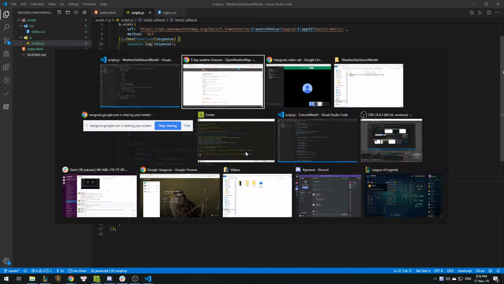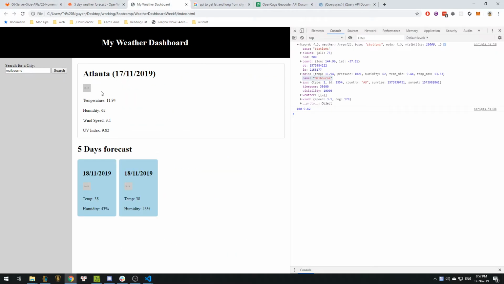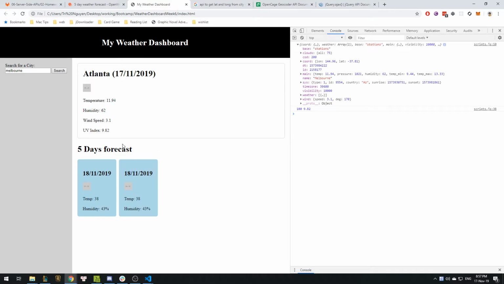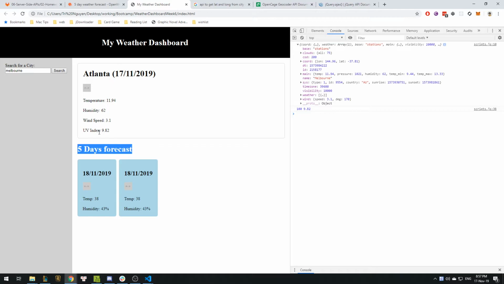So we're gonna have 3 APIs, right? One API to get this data, one API to get the UV data, and one API to get the 5-day forecast. The one that returns temperature and humidity gives us the coordinates. So the ones running UV index and the 5-day forecast need to be run afterward, right? But the 5-day forecast doesn't need to run after the UV, right?